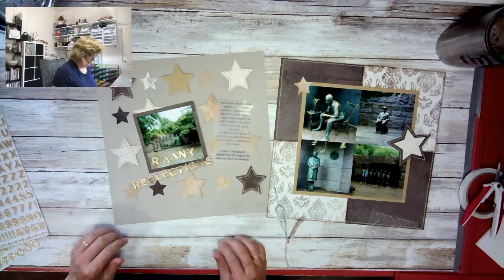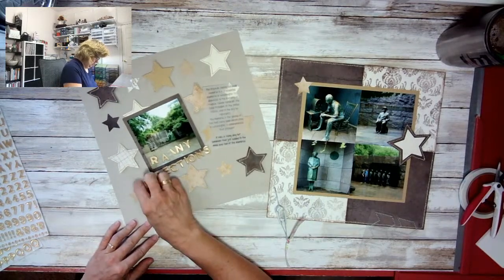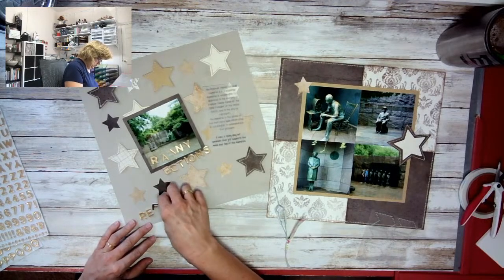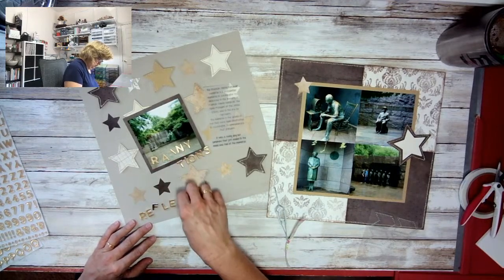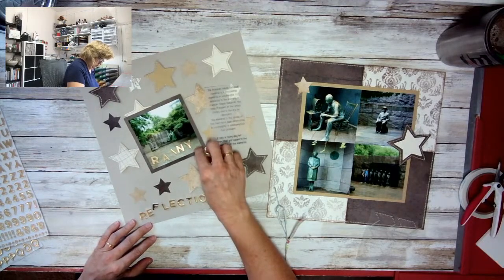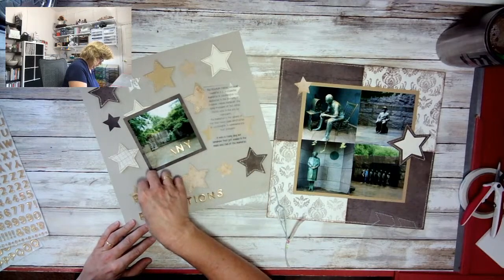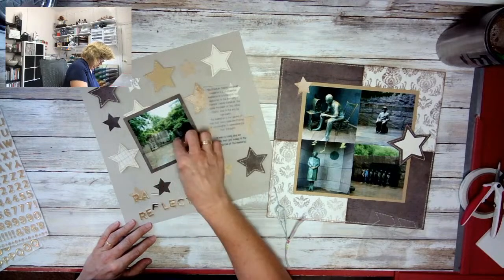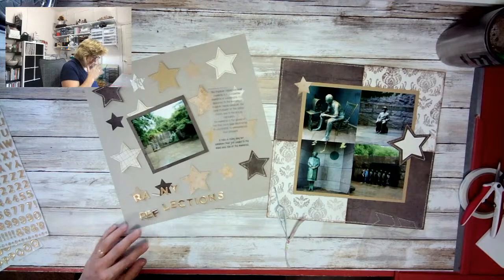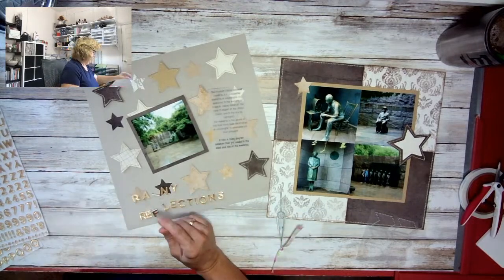Of course, I'll straighten it up. Or we could do it here. I like that better. Okay. All right. Liquid glue time.